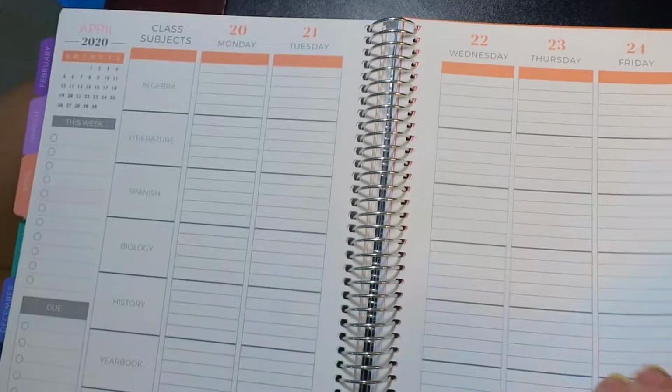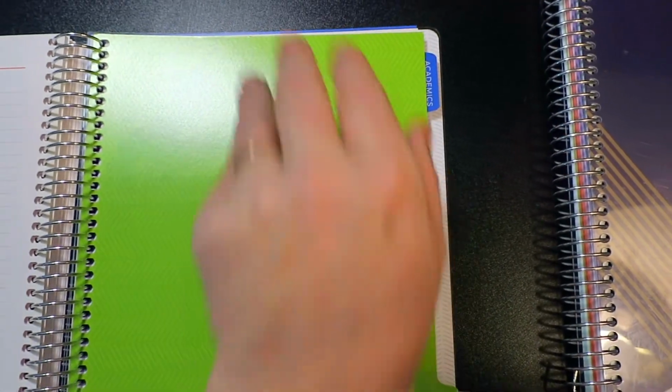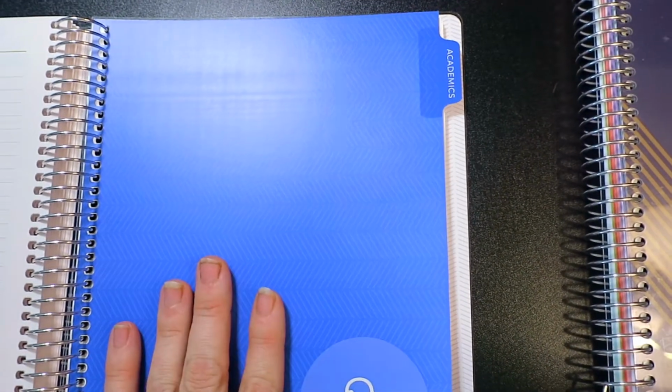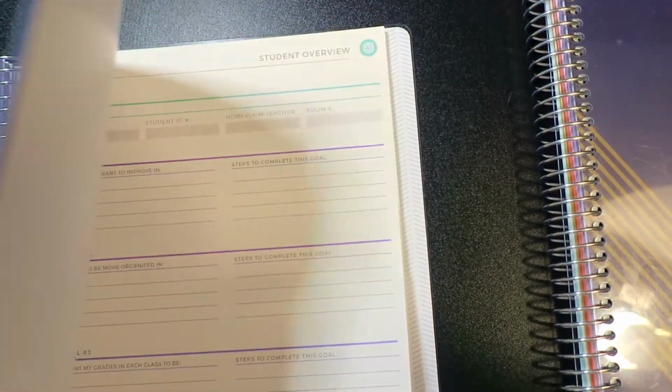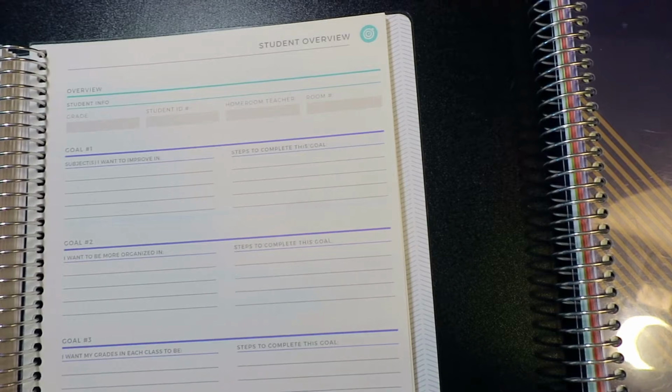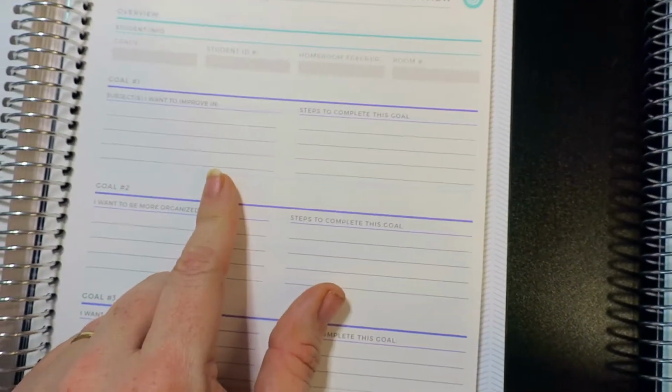So everything is kind of the same, as you can see. Their colors changed a little bit, but just kind of what they change each year. But the new section they have is the academic section. And honestly, I'm not sure this was worth any kind of a price upgrade from last year, but didn't have a choice. So this page, actually I like it. We may sit down and work on it.